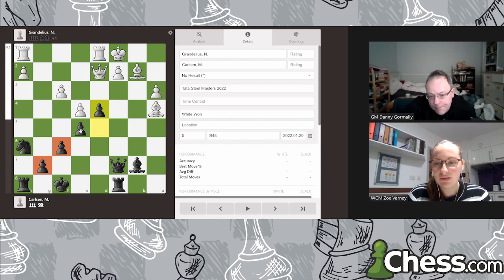But this is the way Carlsen plays chess: he plays for long-term advantages. Even though in the short term black's position is a little bit shaky with a king on f8, in the long term this pawn structure is very, very sound. So you can imagine a situation where the knight ends up taking on f3 in an endgame, e4 collapses, and it could very easily be winning for black. I think my next move for black would be knight f7, to be honest. Yeah, I think that's what happened in the game.